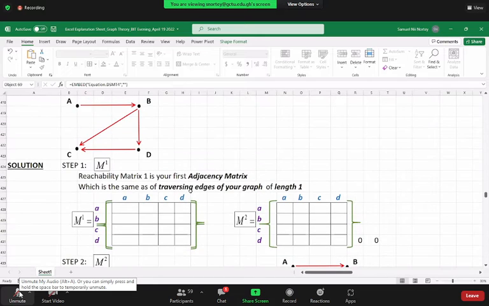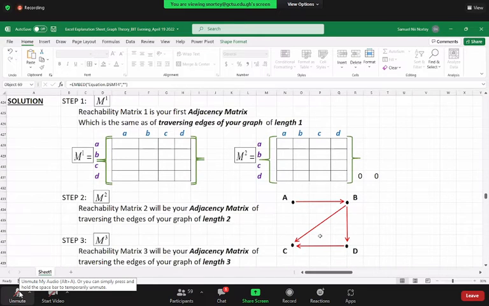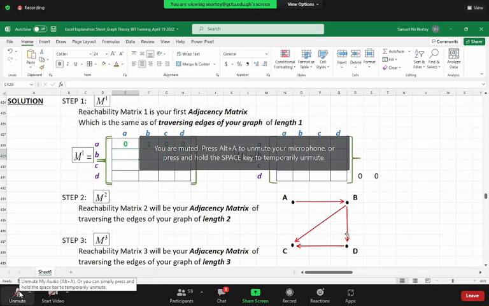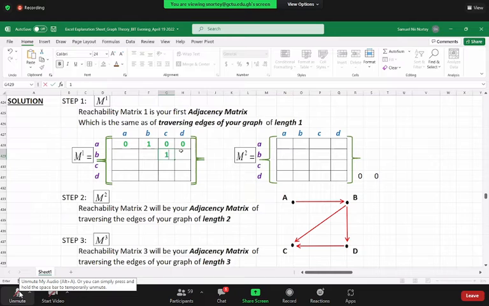So let's use this graph here and find what we call reachability 1. I said reachability 1 is simply the adjacency matrix. So reachability 1 is just finding the adjacency matrix of the graph. Let's look at A. A is only connected to B. Everything else is 0. So A to A will be 0, A to B is true, A doesn't go to C, and A doesn't go to D. Let's look at B. B is connected to 2 vertices, C and D. So C is true, and D is true. Everything else is false.